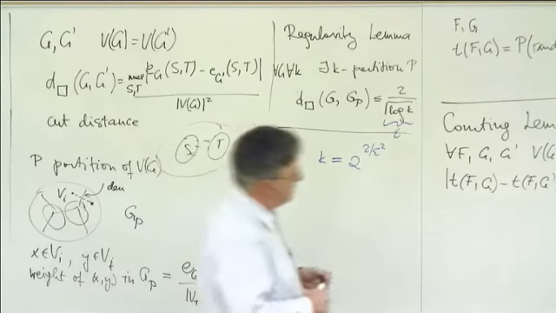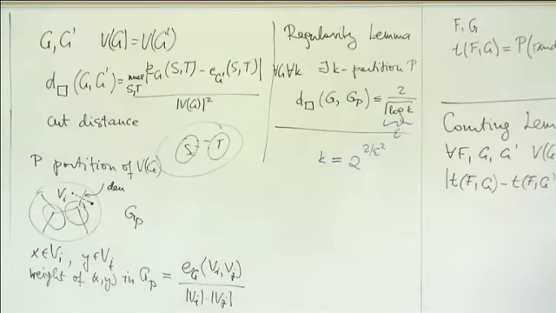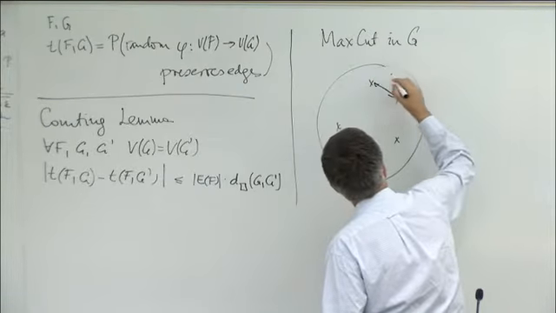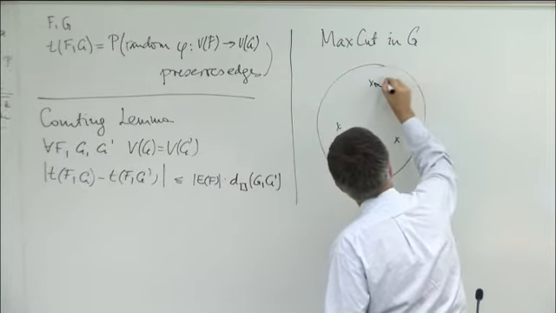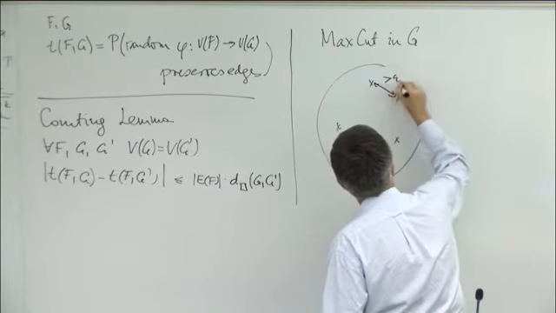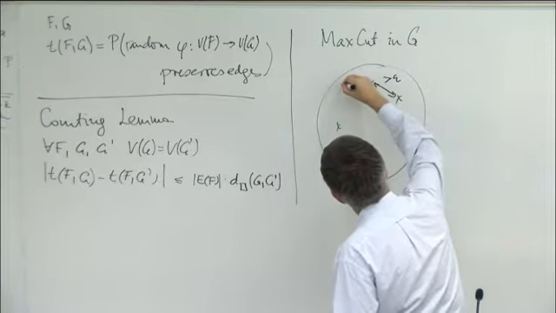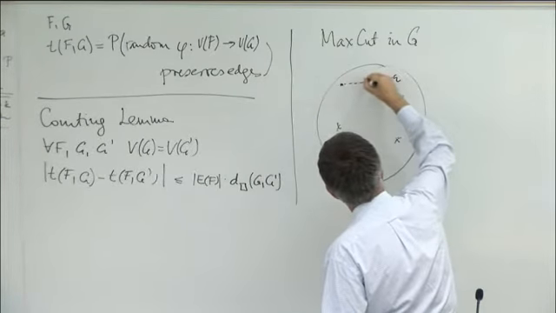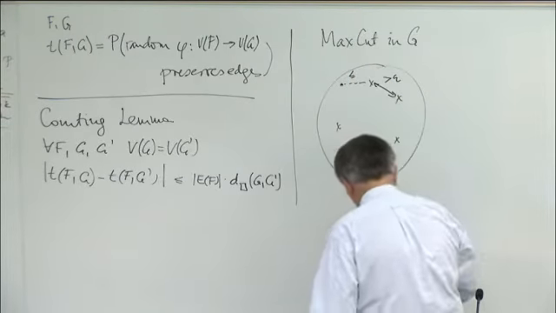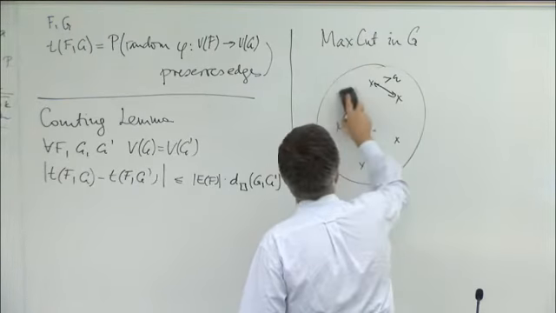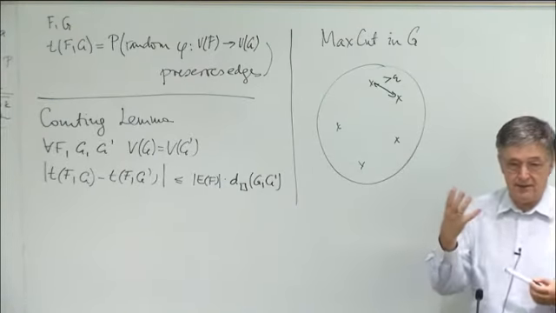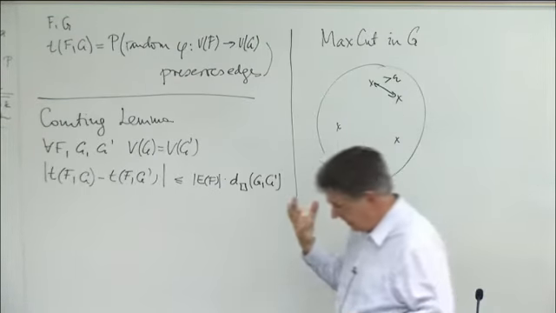So the first remark is that if you have a set where the distance of any two points is greater than epsilon, but for every outside point, the distance to the set is less than or equal to epsilon, then you take a maximal such set. So take a maximal set in which any two points are at a distance of at least epsilon.